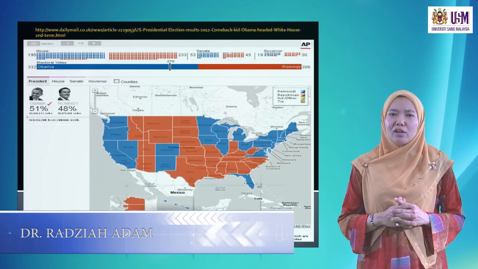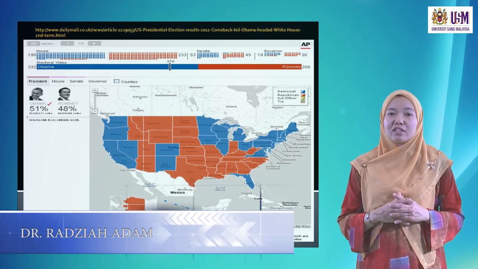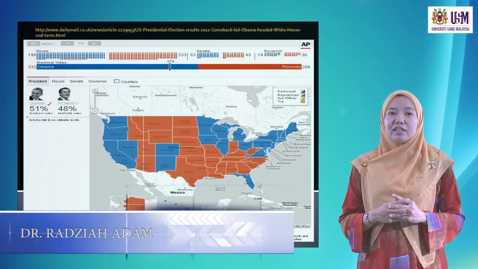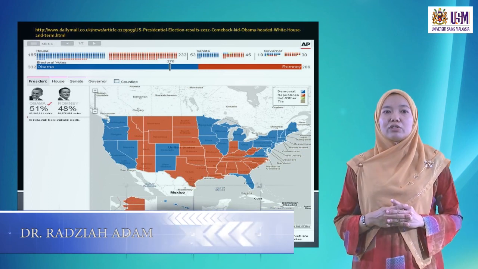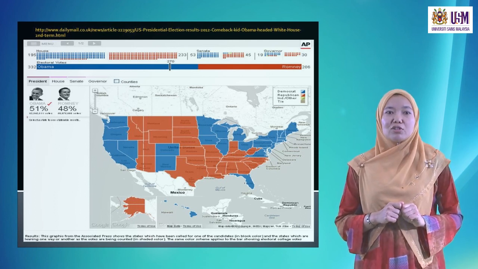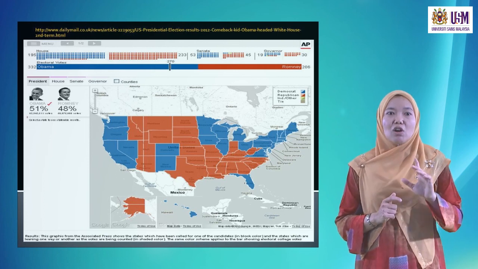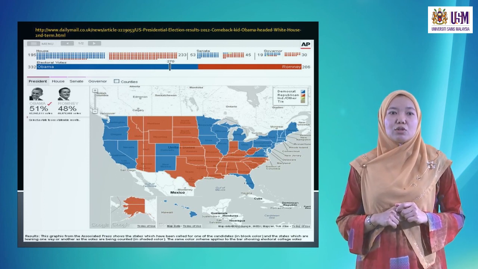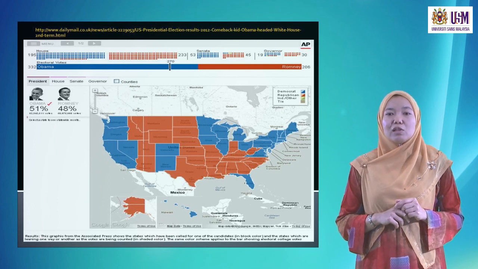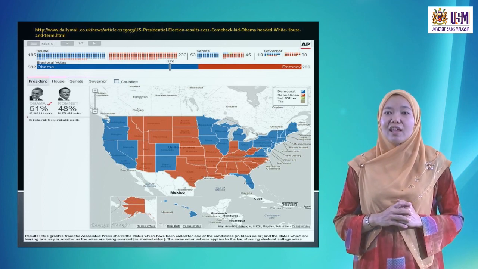In case you're wondering whether our course has suddenly turned into a political course, no, don't worry, you're still with me for JKE316 Quantitative Economics. It's just that I'm showing you an example of the use of statistics in terms of the United States presidential election. You see on screen on the top bar, the one in blue and the one in reddish orange: the blue is for Democrat, basically Obama, while the orange is for Republican, Mitt Romney. So this is the overall result of the presidential election. Obama has 51%, a slim majority, while Romney has 48%, a little bit lower, but basically a strong contender for the post. So that's the result of the United States presidential election.